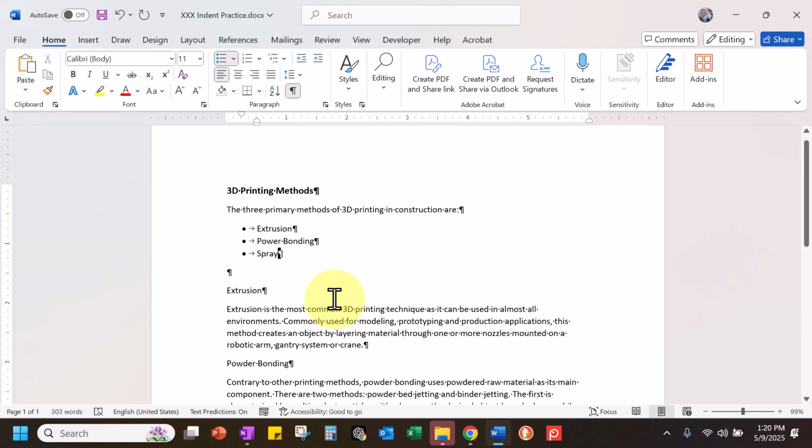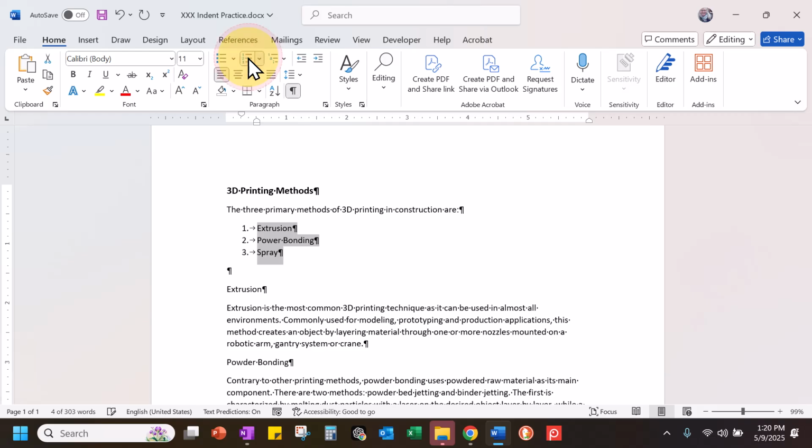Okay, so that's the first thing I want you to do, just play around a little bit with the bullets to see how they work. Now, if you wanted to number them, it would be the same thing. You would select, and now they're numbered. And you can also turn the bullets on and then type, or else type your list and then add the bullets. So either way will work.